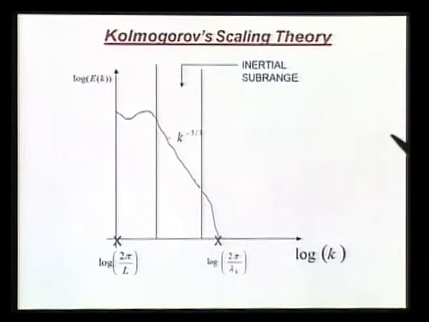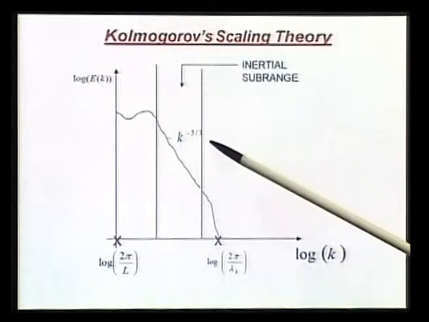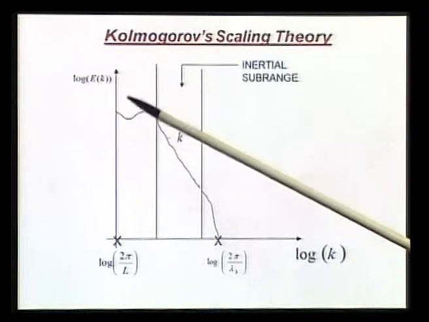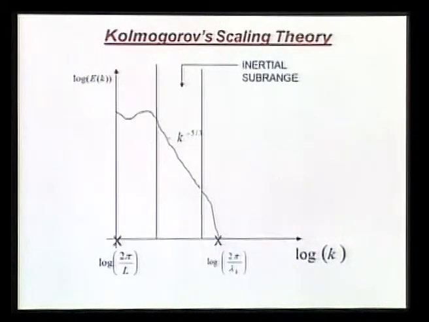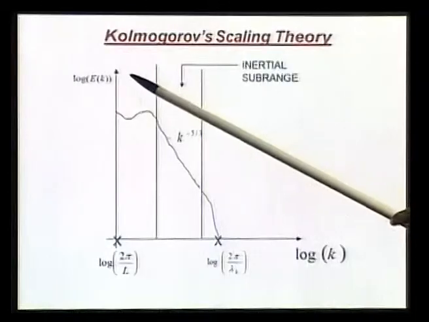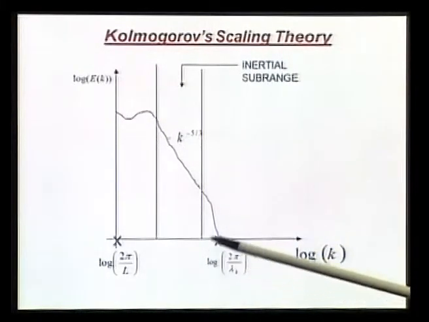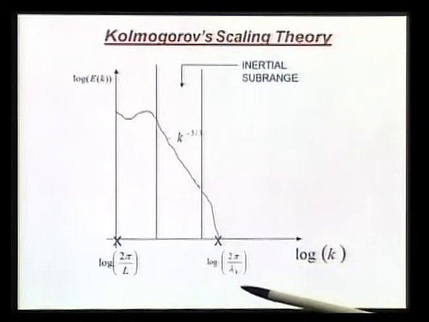If we are looking at a 3-dimensional flow, this is how it should be. This is your inertial subrange, where the dependence goes like k to the power minus 5/3, and this is where you have pumped in all your energy. This is how turbulence was created. If I put in a body, that is where I put in the energy. Energy migrated along this and got dissipated at the Kolmogorov microscale.